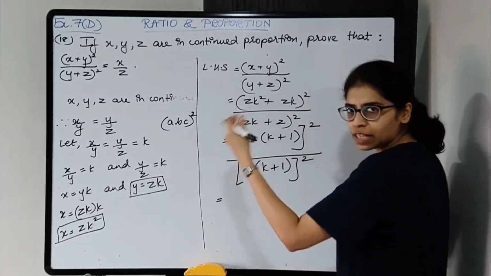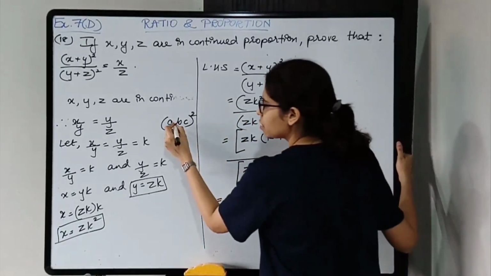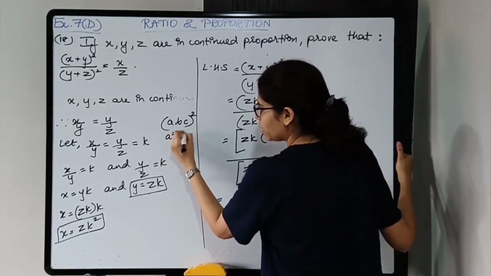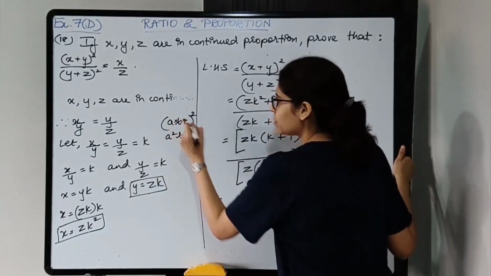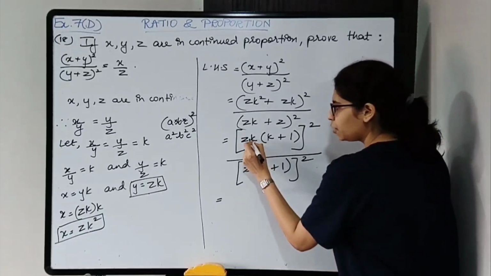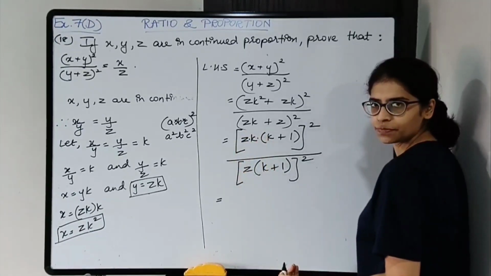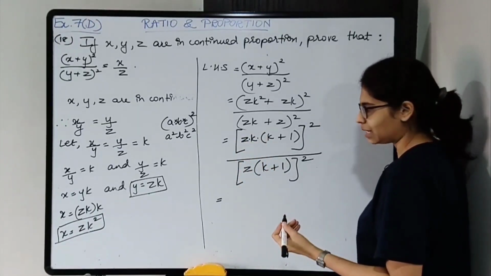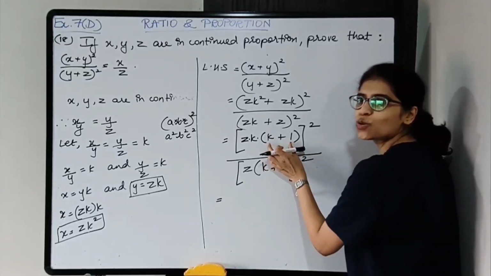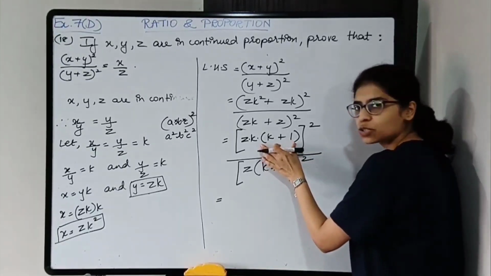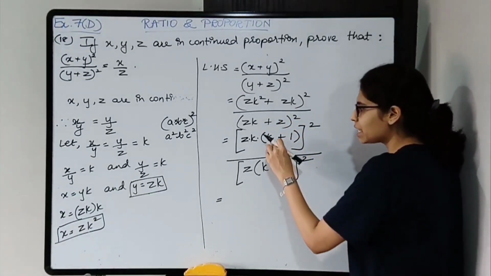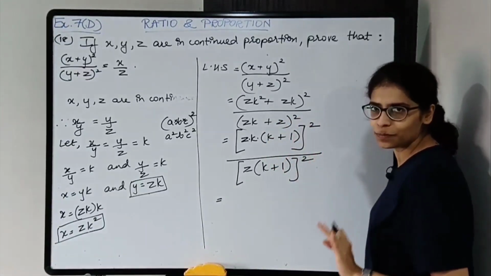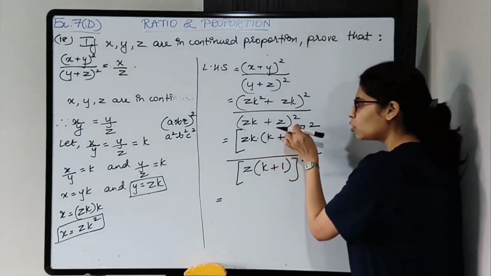So whenever you have a, b, c ka square, you can square a, you can square b and you can square c, because there is into sign in between. So here I have into, here I have into. Okay, multiplication sign hai. Here there is no multiplication sign, so the square applies to the entire bracket. You cannot say it is k square plus 1 square. No. Okay, it will be k plus 1 the whole ka square.